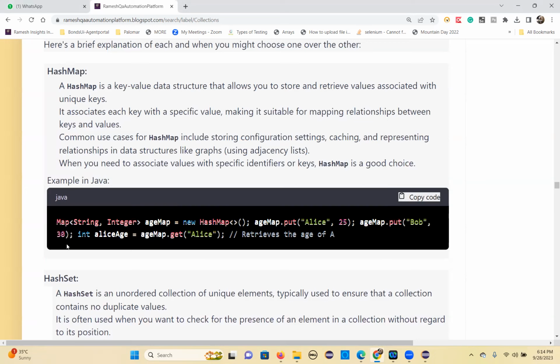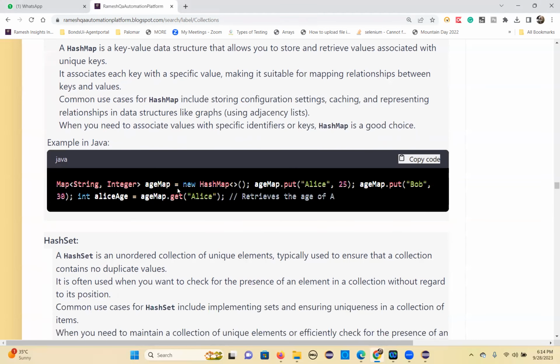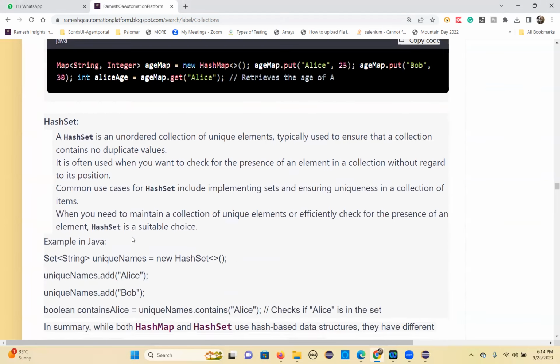In the same way, you can insert key-value pairs. Now if you want to get the value, you give the key name, and with the get method it retrieves the value 25. Right? That's how this HashMap works.